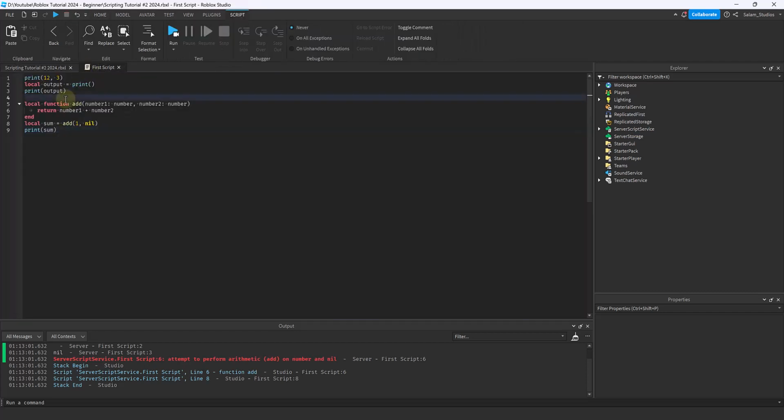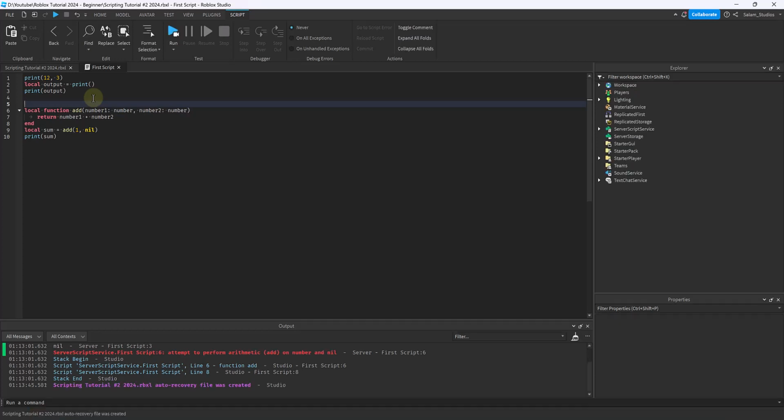Now let's talk about comments for a second. If you want to add text that explains the function for readers or those interested, or for yourself in the future if you come back to the script and you want to remember what it was about, you can add text that tells you about it. How do you do that? You use comments. How do you create comments? You use specific symbols.